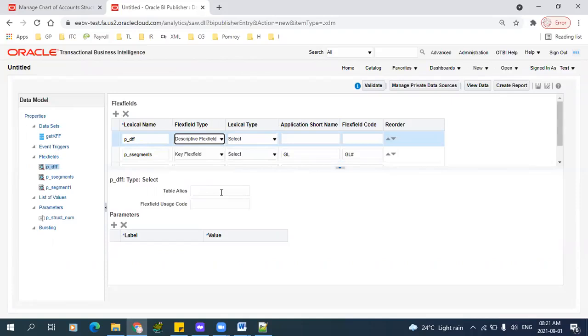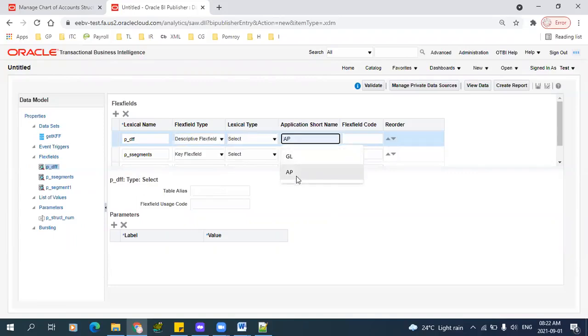They are there on top of the table: attribute category followed by attribute 1, 2, 3, 4, 5, and so on. So the reason we are not separately fetching the data here, which is the DFF columns, is that here you select the descriptive flexfield, and the lexical type is select always.